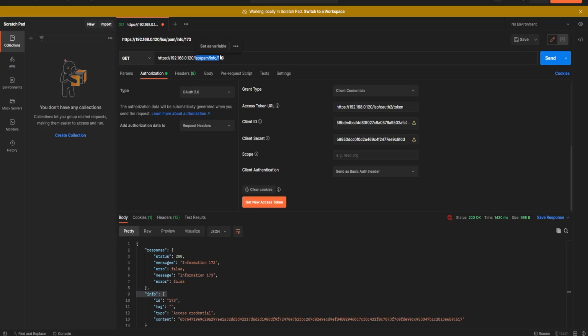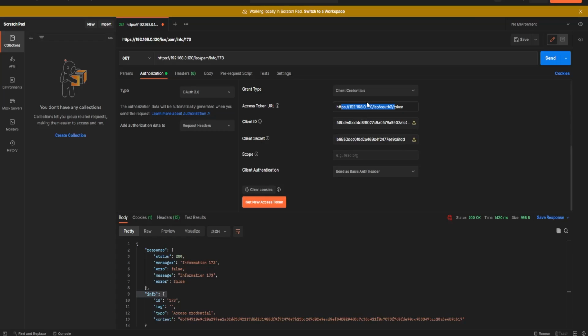The endpoint here is iso/pam/info, and then the protected information ID. Remember, I said it would be important? Here it is. The authorization type should be OAuth 2.0, and on the right-hand side, the access token URL is the address used by senhasegura to know where to request the access token given the client ID and client secret below.